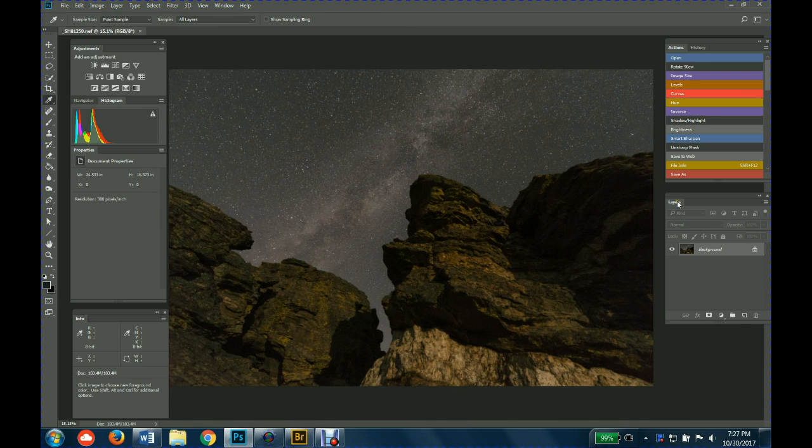Layers. The Layers window is often good to have if you're going to work in layers. Layers is another tool that's interesting to use. It takes some getting used to, and it's worth looking at a more detailed tutorial, but I'll show you a little bit of what layers is about. It's very helpful because it allows you to do something called non-destructive editing. What it means is that what you've done to the picture doesn't permanently alter the file, so you can go back and make some changes to it.